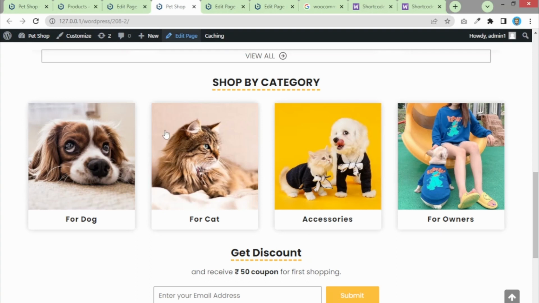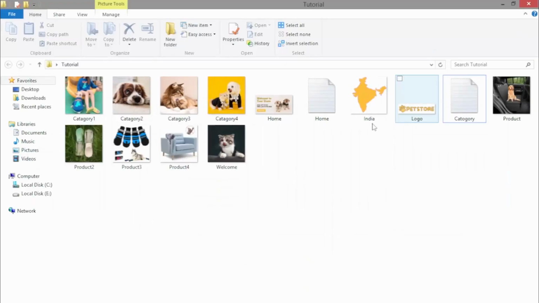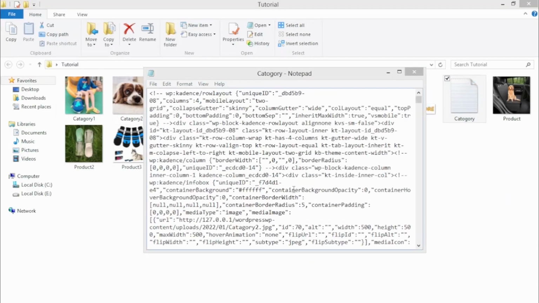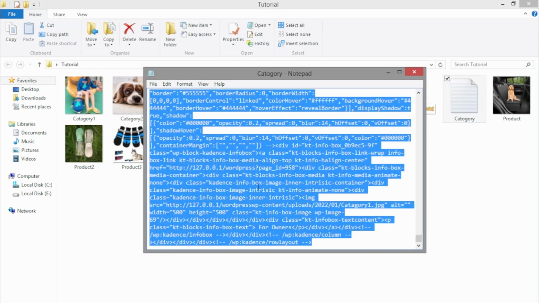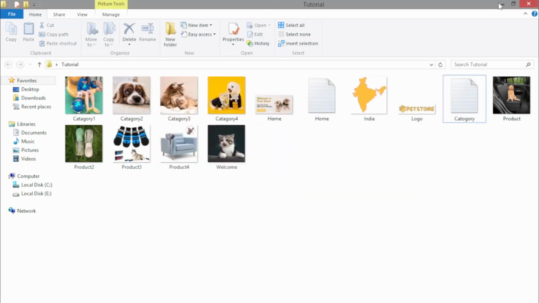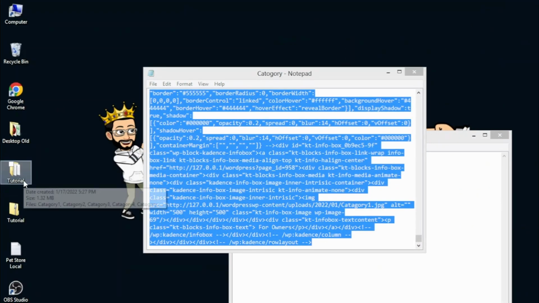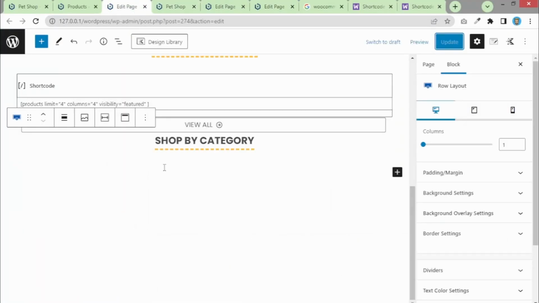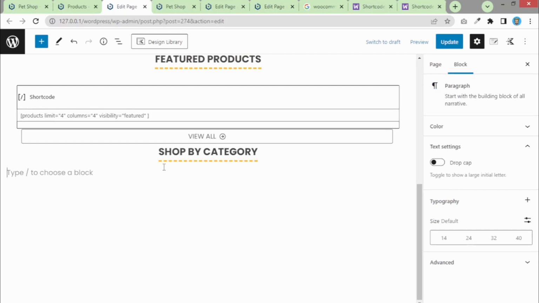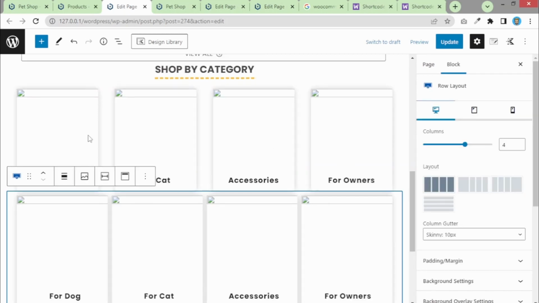Okay, so in order to make things simple, what I have done, I have provided you a code guys, because I believe in smart work. So what we are going to do, we are going to copy paste this code. You will find this file exactly in the same zip file which I have already mentioned, which is going to be tutorial file. So from there you can copy this file category, and here you'll come to this one, and then you'll enter this. So once you will enter this, your category page will already be formed, and everything has already been done guys. We don't need to do much work.